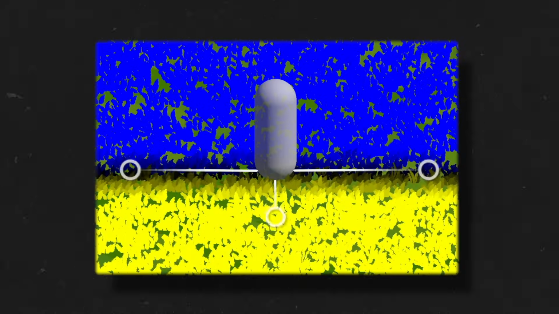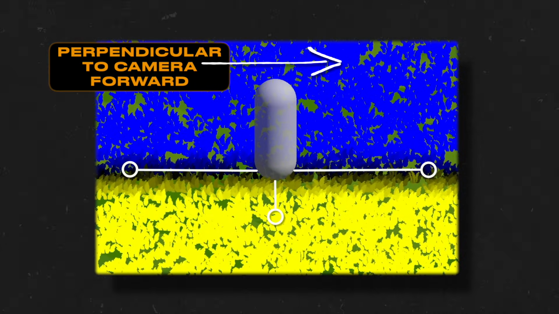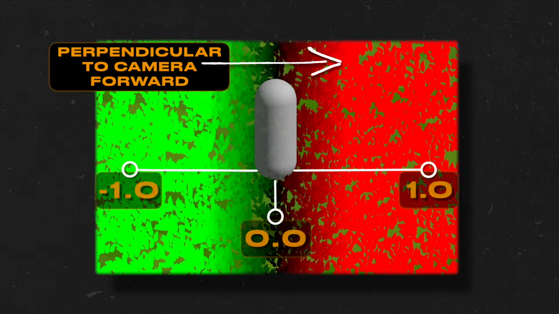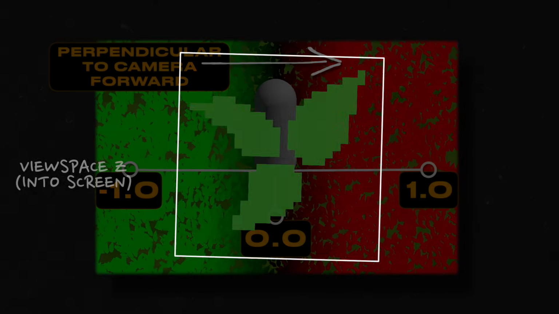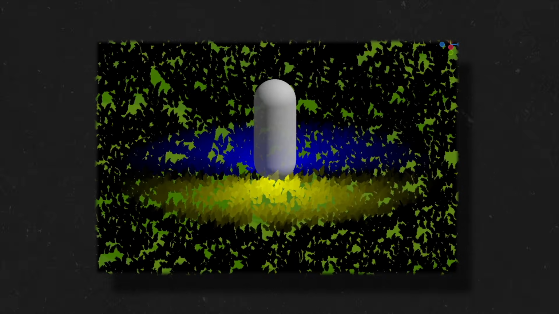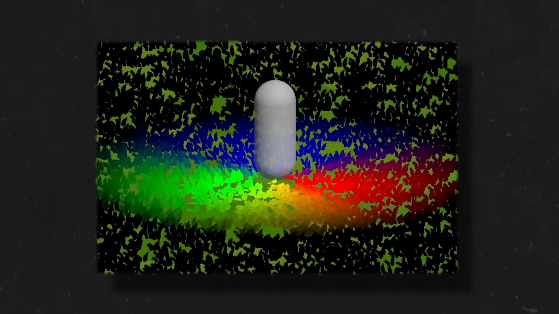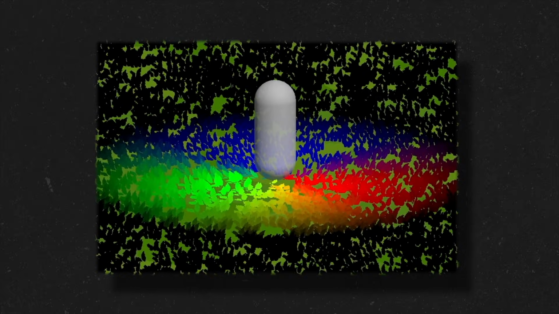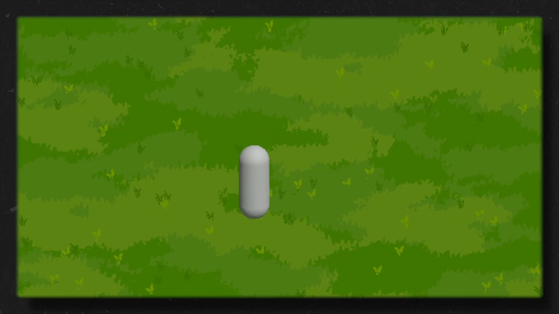Calculating the dot product of this vector and the vector perpendicular to the camera's direction, we will instead get this, which we can use to rotate around the view space z-axis. Combining our mask with each of the dot product values separately, we get a displacement value for each axis, which can be used to rotate the quad around those axes. We also send one of these values to the fragment shader to fake perspective like we did before.